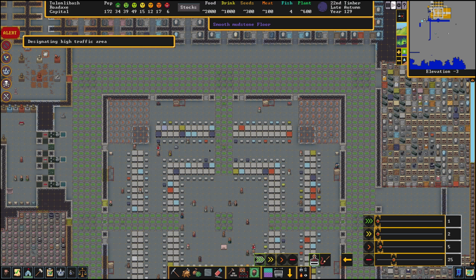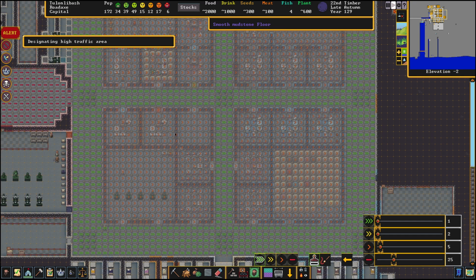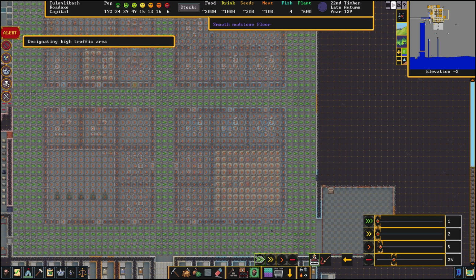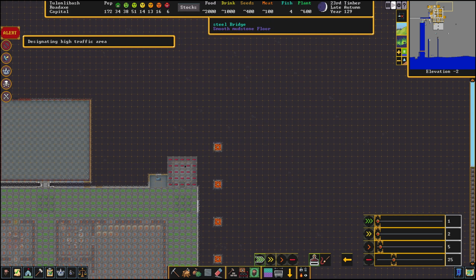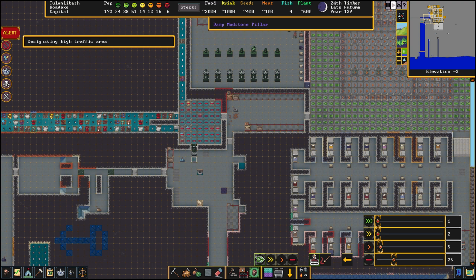I also have this set on my stairs here, and if I go to the different levels, I have this area here of workshops set as low traffic areas, so they don't try to path through the work area to get from one part of the fortress to another. This atom smasher here is also set to a restricted area because I don't want any of the dwarves hanging out in there. As well as any areas that would be considered dangerous, I'm going to set that as a restricted area, and children won't play there.